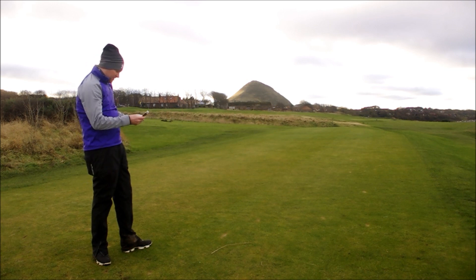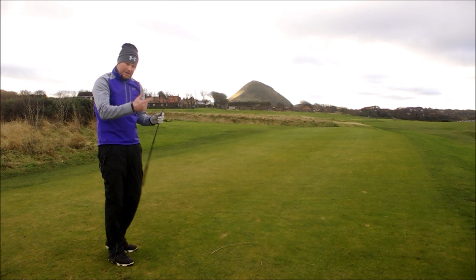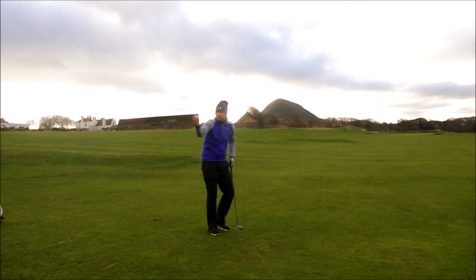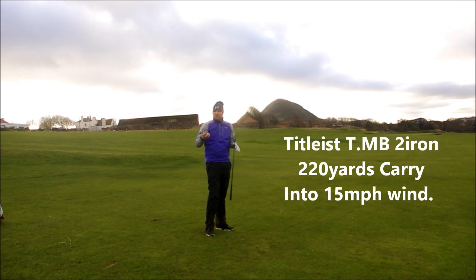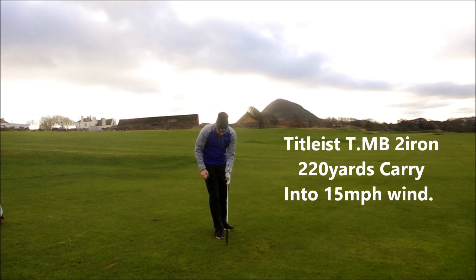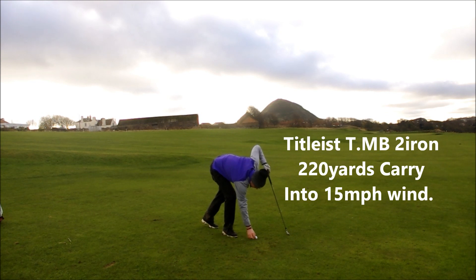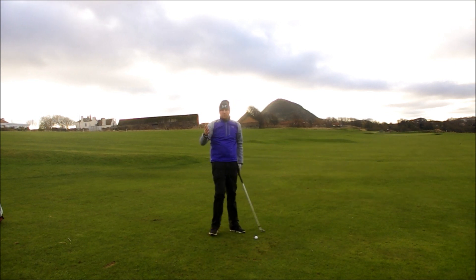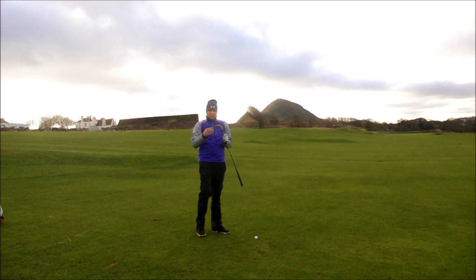Felt really forgiving, easy to hit — great club. Definitely worth a shot. The Titleist 716 TMB two iron off the tee has gone 220 yards back into the wind. You can see my pitch mark there — two iron into that wind, great ball flight, really piercing long ball flight. The loft is just one degree stronger than your standard one in the AP2 model, but it's this sort of hollow-fill iron head.